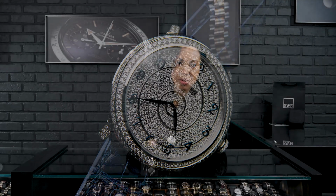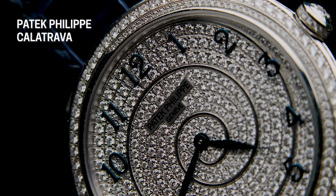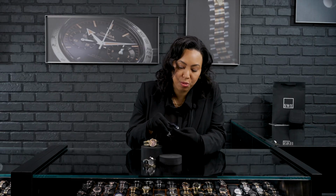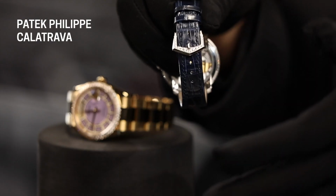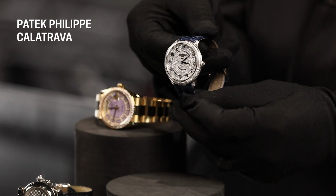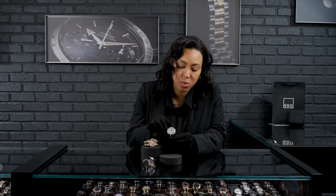I mean, it's just a unique piece. They only did this collection for maybe about 2 years. I think they had a run like that, but there aren't many of these around. It's 36.5 millimeters on this beautiful blue strap. And then again, in true Patek Philippe fashion, you have a fully paved buckle, also done in the 18 karat white gold. Nice and thin because they put that micro rotor on the inside. So you do get an automatic movement, but still a very thin case, very similar in thickness to some of the manual wind Calatravas. So stunning piece.